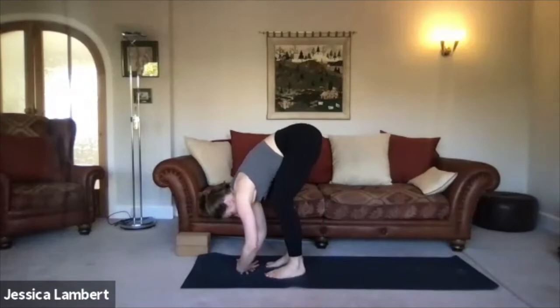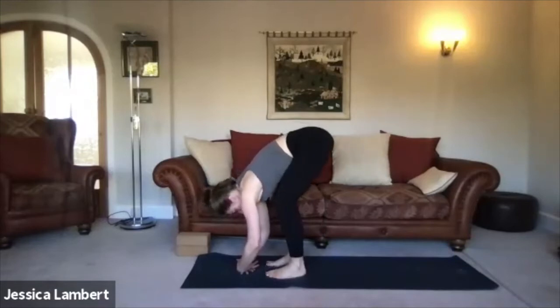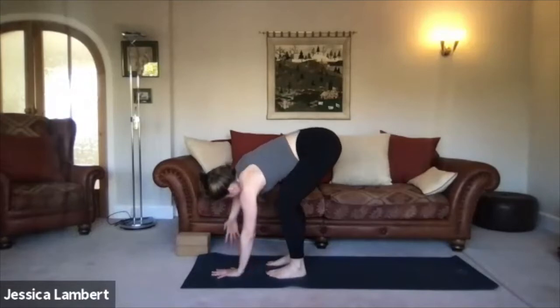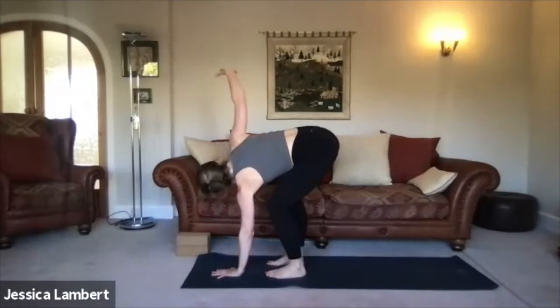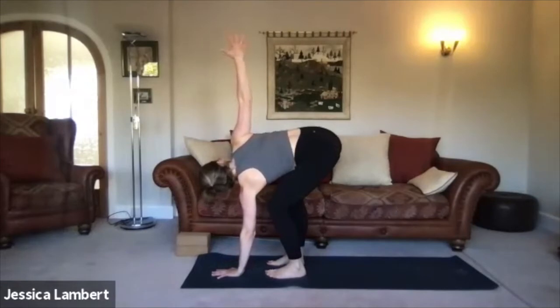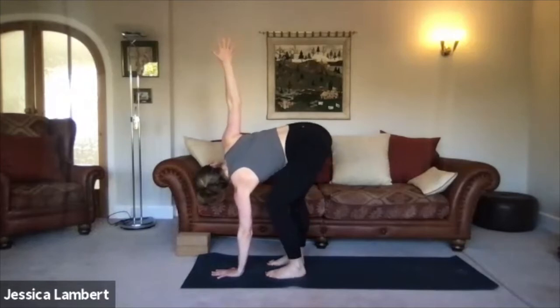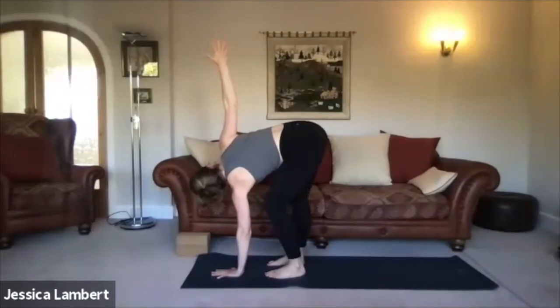From here, still maybe keeping quite a considerable bend in both knees, left hand to the floor, reach your right arm up to the sky. So you're opening your chest to the right side of the room, reaching up through those right fingertips. Some of you, if you feel warm enough, might straighten the right leg, but you don't have to. It's just if you want that stretch through the right hamstring.